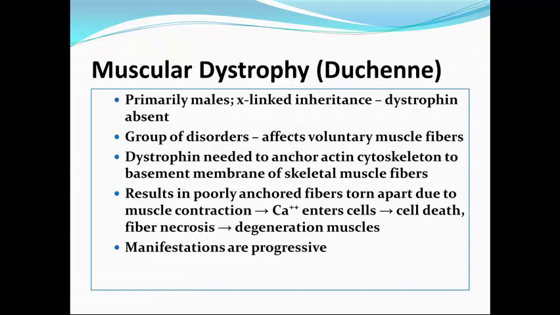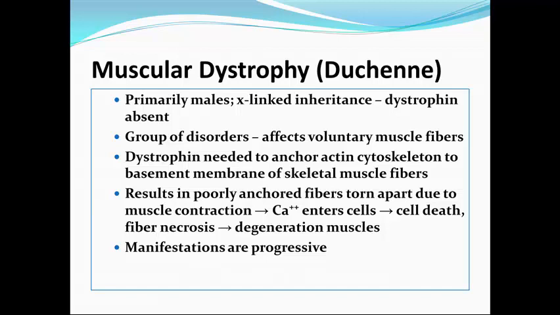So let's turn our attention from adults and let's talk about kids for just a little bit. One of the most common things we'll see in the musculoskeletal system with children is muscular dystrophy. Now, muscular dystrophy itself is actually a very large group of disorders, all of which affect voluntary muscle fibers. And certainly Duchenne muscular dystrophy is one of this group of 9 dystrophies.